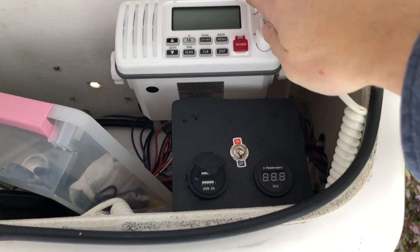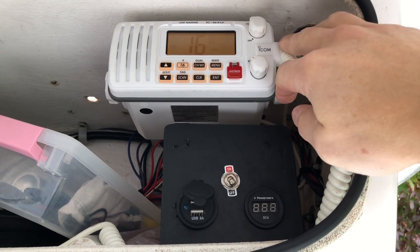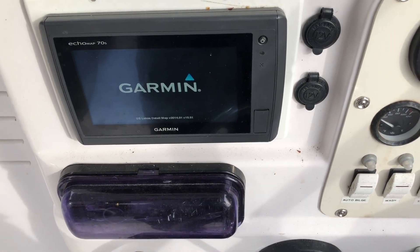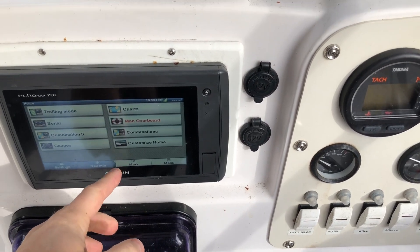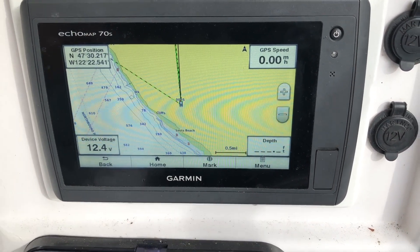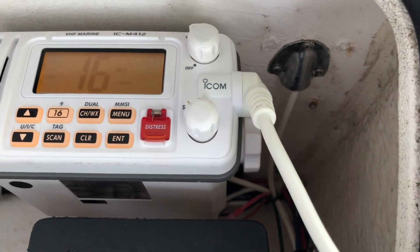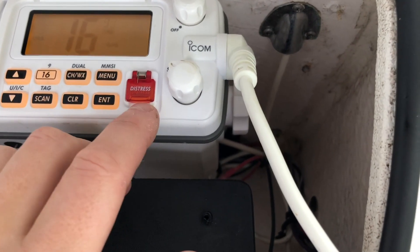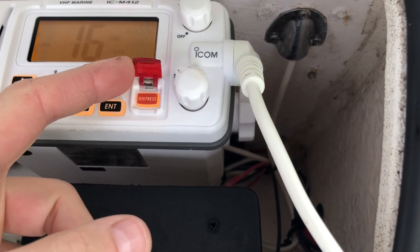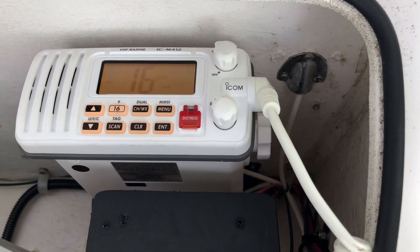As far as other electronic mods, I replaced the VHF radio with a DSC model that can take coordinates from this Garmin with the old NMEA standard — it's before NMEA 2000. The DSC radio takes these GPS coordinates, and if you can see, it's flashing the coordinates right there — they talk to each other. I can push this distress button and it will send a location to nearby vessels including the Coast Guard. I thought that was a pretty cool upgrade. It doesn't have AIS, but DSC is pretty cool.